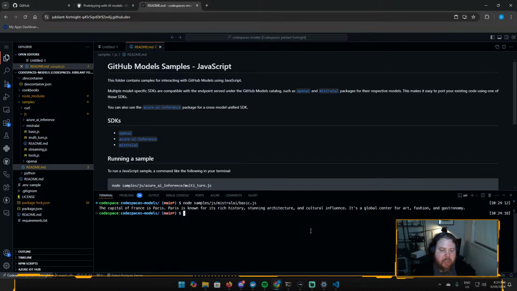Okay, that still looks like that works. So our token is accessing the endpoint, which is good. So we know that token works. So what we should be able to do then is open up a codespace within our own repo and try this. So let's try that out.